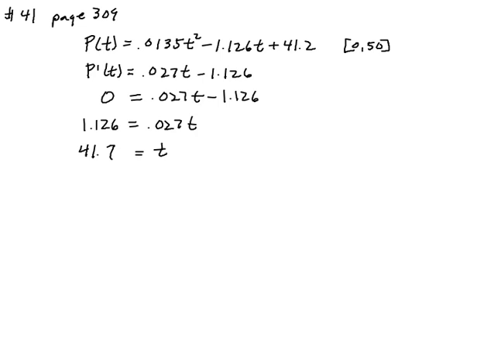So we will check P(0), P(50), our endpoints, and there is one critical point between those two values as determined by the derivative. The absolute maximum and absolute minimum have to occur at one of these points. P(0) is 41.2, P(50) is 18.65, and P(41.7) is 17.72.